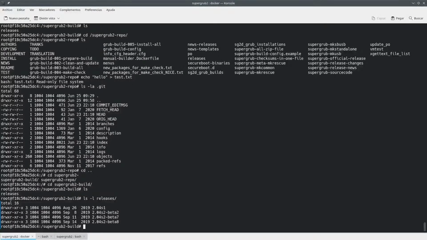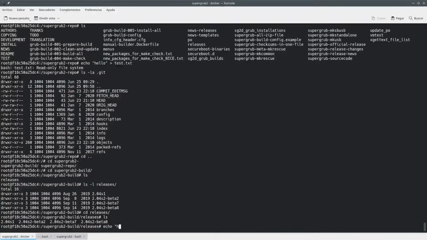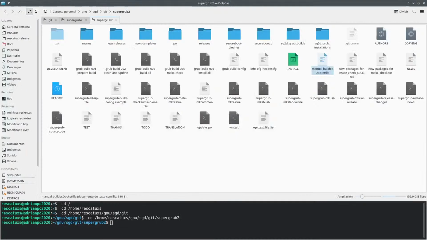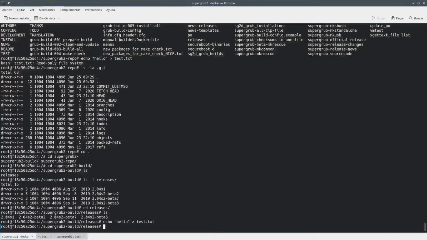So you have this releases directory, which you have here. So now if I try to write something here, I should find it on my host. And here it is. And if I remove it from my host, I am having it here.